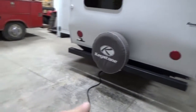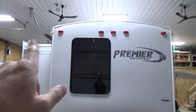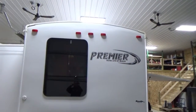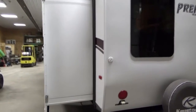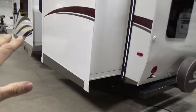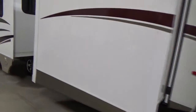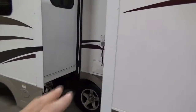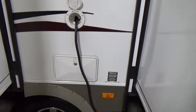Coming around the back of the rig, there's a spare tire with a cover. The rear bumper has the hose in it for storage. This has the arch roof and membrane top so you don't have problems with leaks. This rig has been water tested and we can't find any leaks. It has two slides on the left side. The rear slide is for the bunkhouse area, about 8 feet in length. In the center you have your outdoor shower — there's a little pull-down and you pull it out and have your little outdoor shower right there.